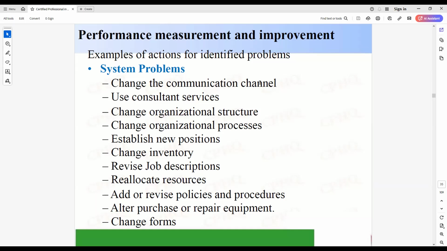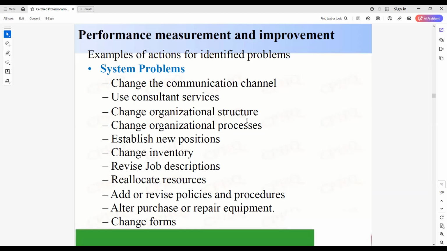be reviewed, like change the communication channel. Sometimes if the communication only goes to one person and you depend, for example, on a hierarchical way of communication, maybe sometimes you have to change the way you communicate a certain message and you bypass the bottleneck or the reasons why the communication, for example, is not reaching the right people. Sometimes they talk about using a consultant service. Consultant service, the aim is that, first of all, this person is knowledgeable in that specific area of practice and they can advise you and guide you.